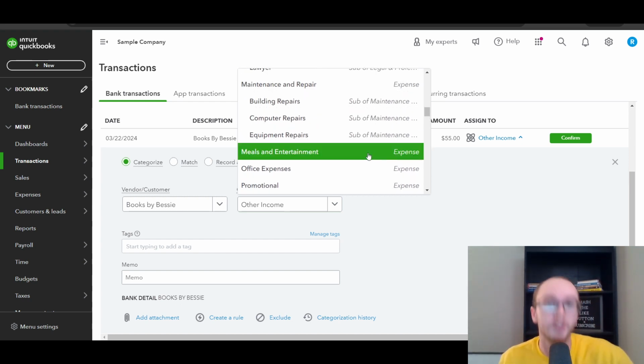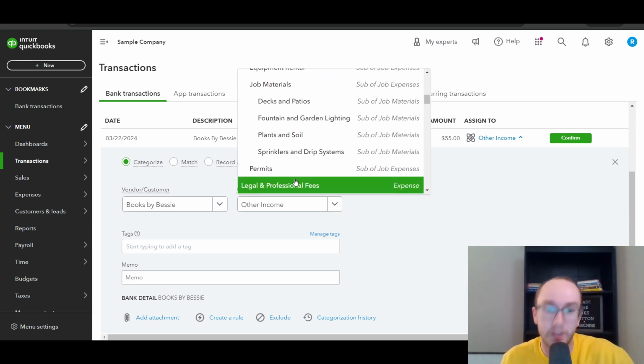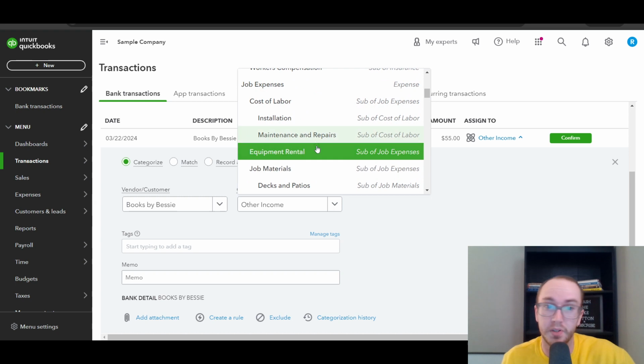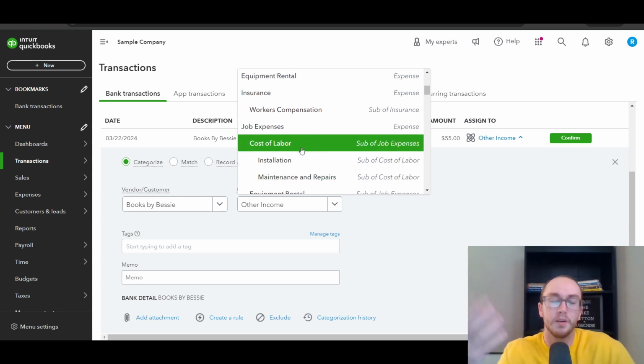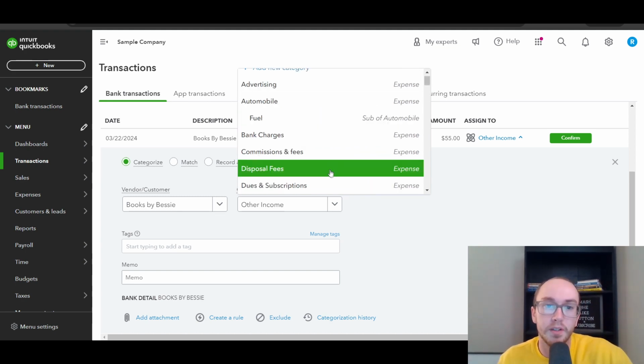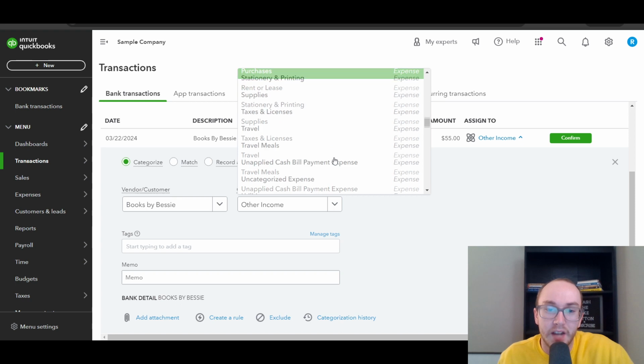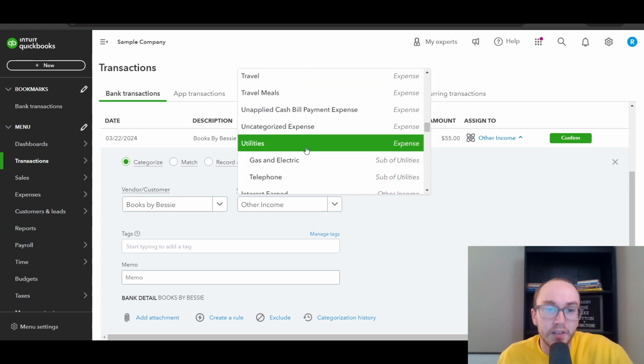There are certain categories, of course, like meals and entertainment. Entertainment's separate now with the IRS, but at least meals are up to 50% deduction currently. Of course, this may change. Other things are 100%. Like if it's a cost of labor, a job-based expense, that's 100% an expense against your income. The reason with meals is because everybody needs to eat anyway, so they count that as half personal. That's just how the IRS wants to treat it. Other things like utility bills, that's 100% against your income.